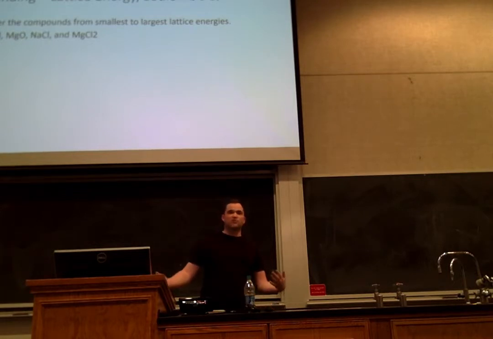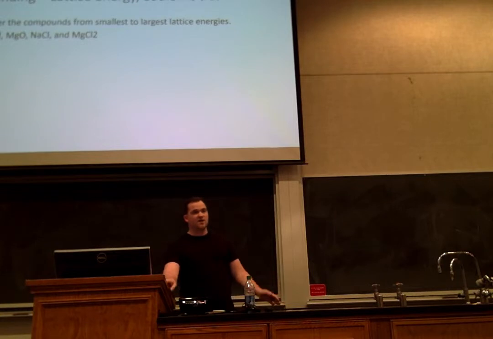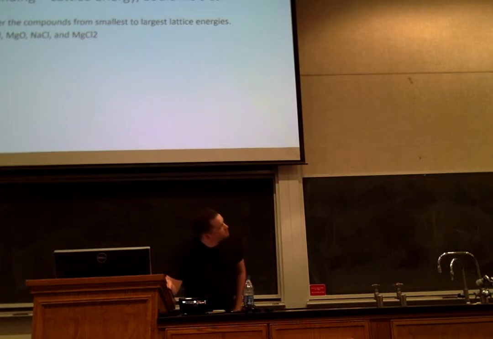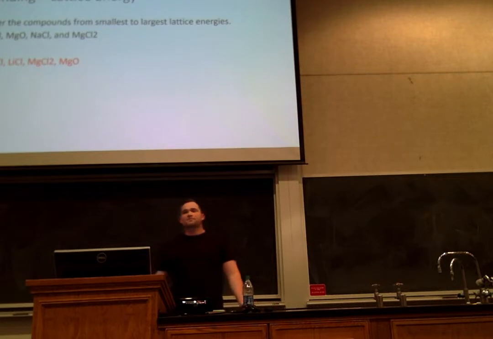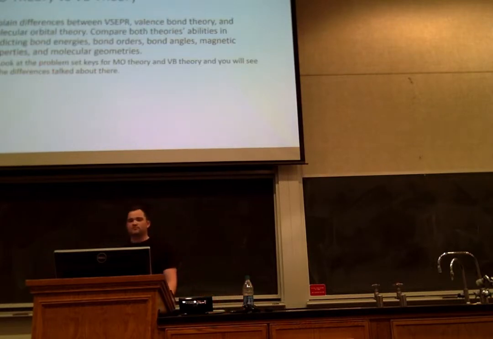Both have +1, -1 charges, so how are we going to rank them? Well, we're going to say that the stronger one is going to be, what did we just say? The one with the smaller size. So what's smaller, LiCl or NaCl? LiCl, right? So that's why we have the order like this. Are there any questions with that? Okay, great. Those ones are pretty straightforward.